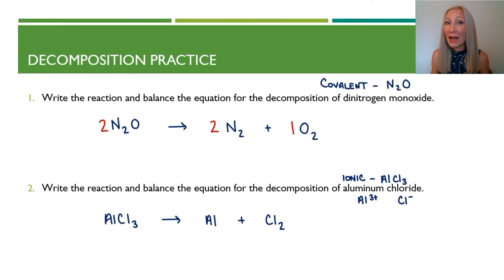So once we write this, we're going to balance the equation. That's the last step in all of this. I'm going to need two sets of three chlorine and three sets of two chlorine atoms. And what that will do is that will give me six chlorine atoms on both sides. Then I just need to balance my aluminum and I'm good to go. So two formula units of AlCl3 decompose, creating two aluminum atoms and three molecules of chlorine.